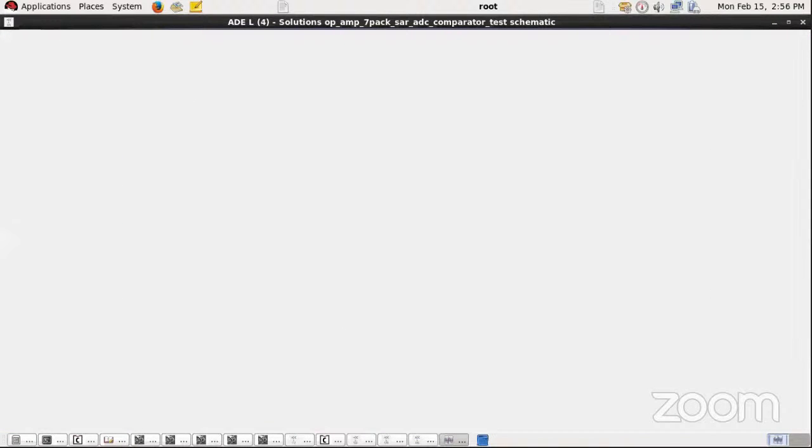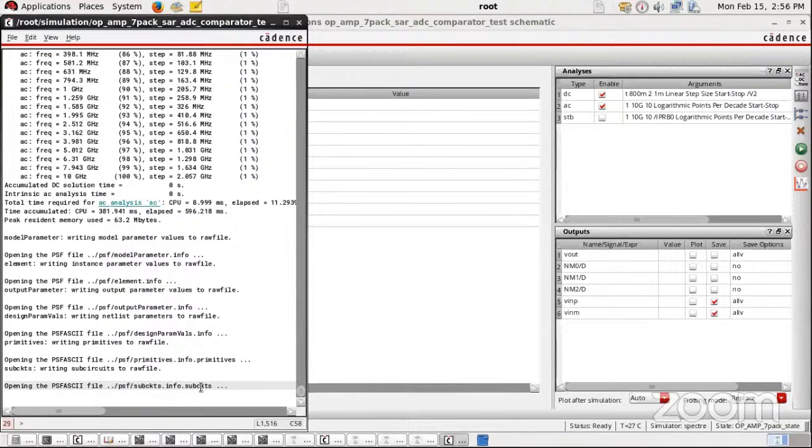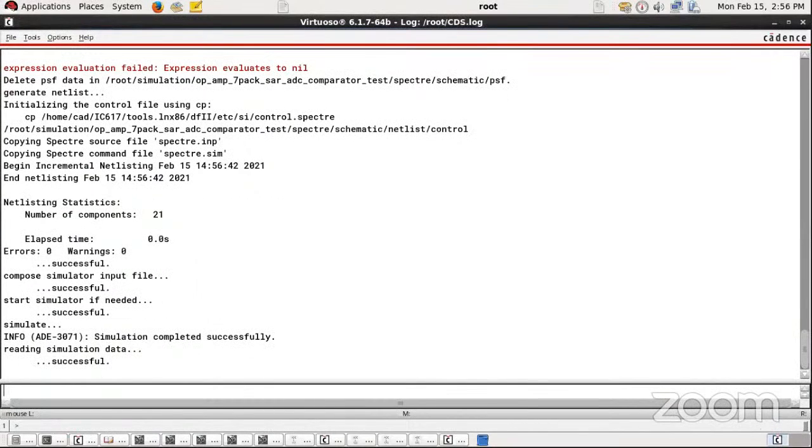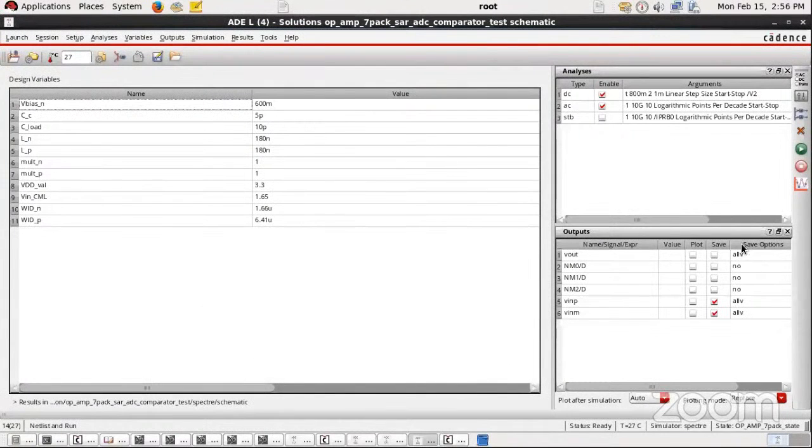So something is missing. Here we have to plot the output response.